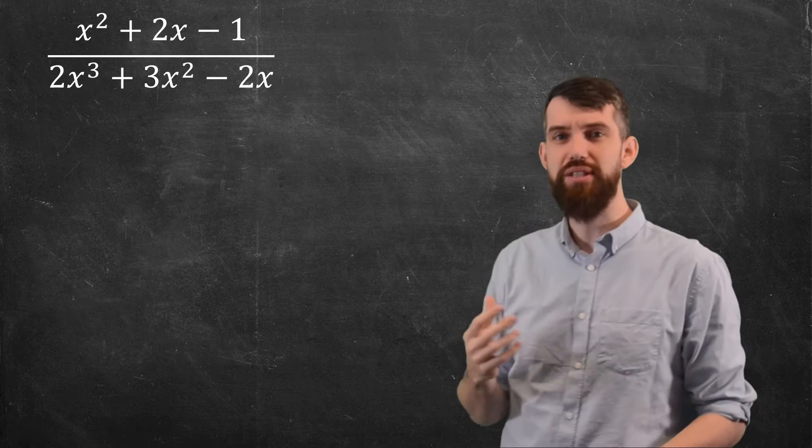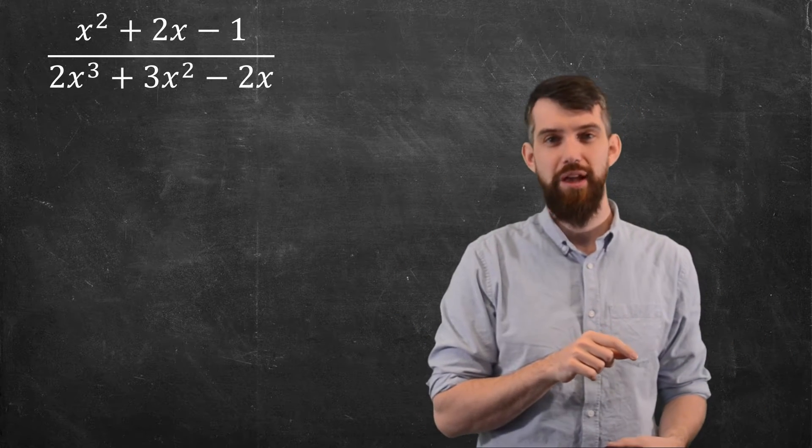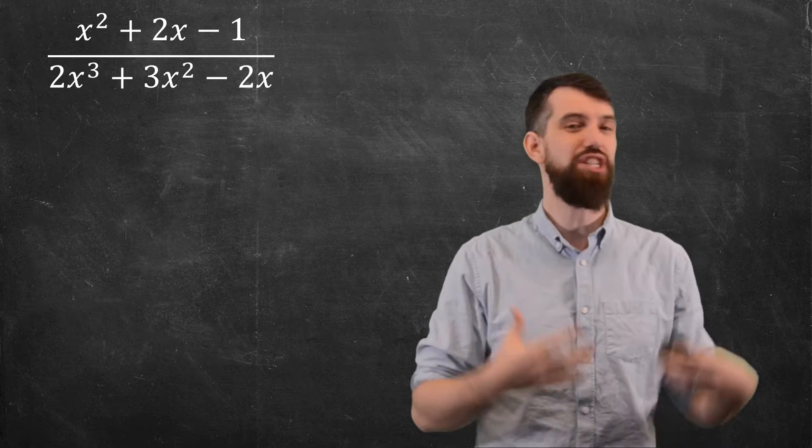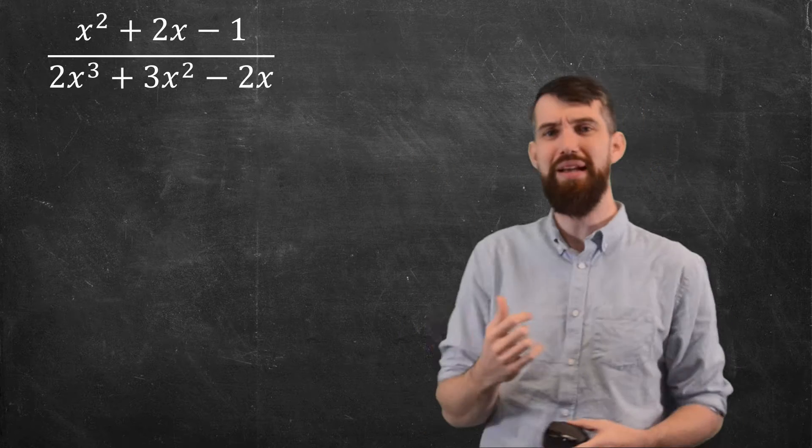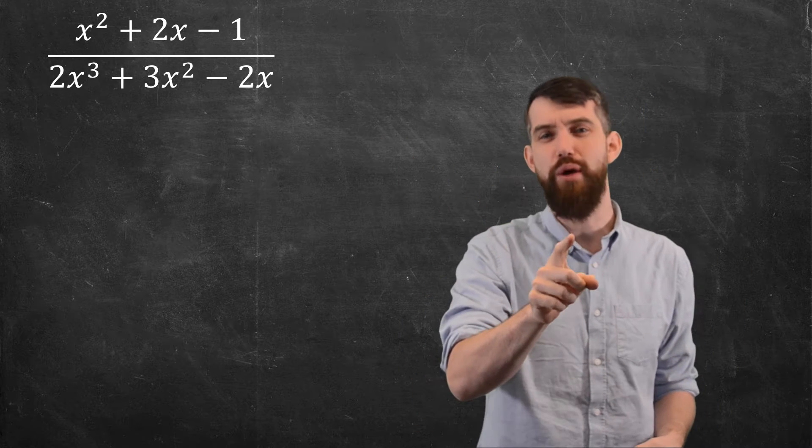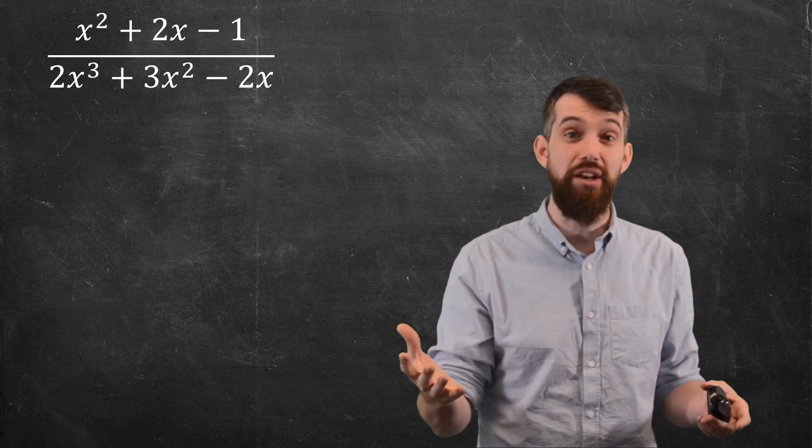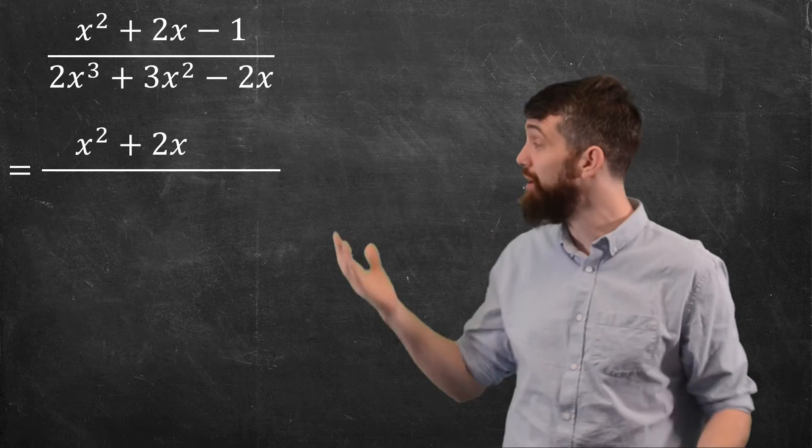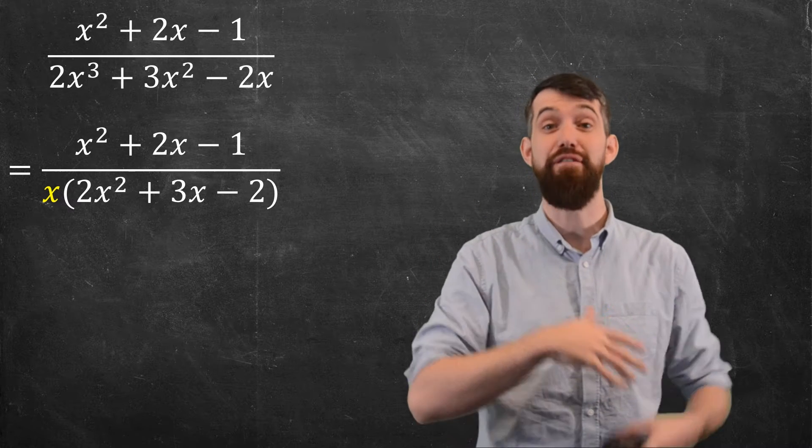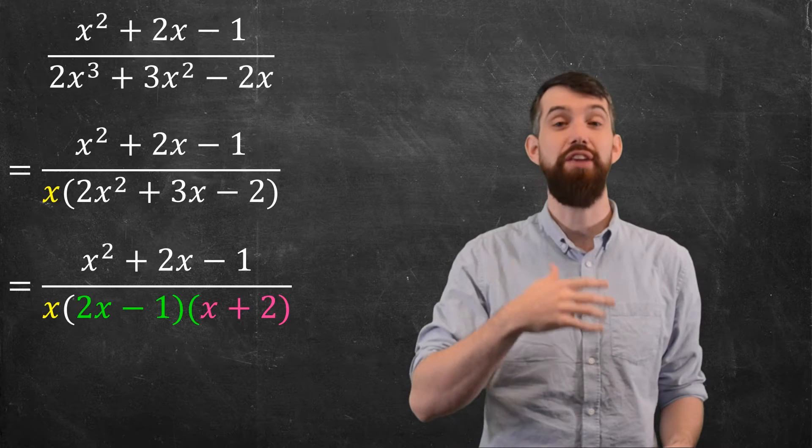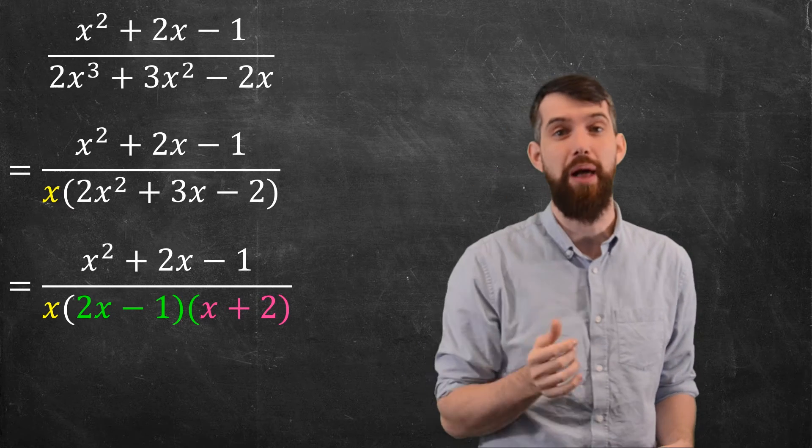In this particular example, I've got some quadratic on the top and a cubic on the bottom. Now, because I'm undoing lowest common denominators, I actually don't really care what the numerator is. Maybe I could try to factor it. It looks like it would be a bit messy in this case, but whatever. It's the denominator I want to factor. I notice that it's a cubic and that there's an x in every term. So the first thing I'm going to do is factor out an x, and then that quadratic in the denominator, I can factor that out. It's going to give me a 2x minus 1 and an x plus 2, and then ultimately multiplied by the x.